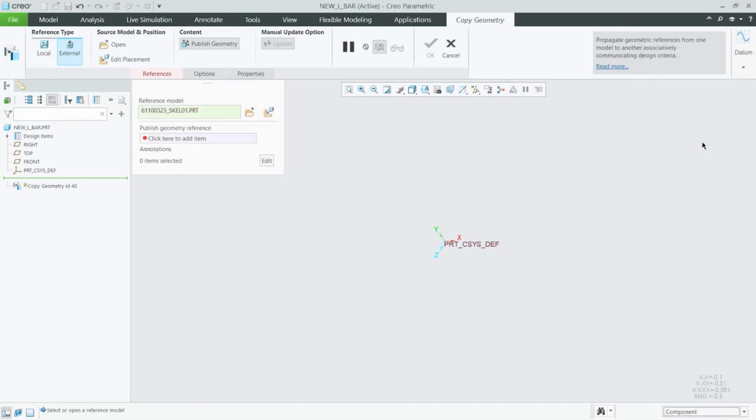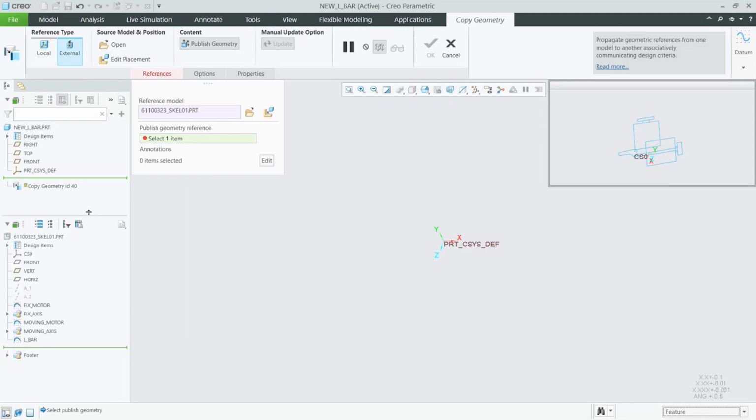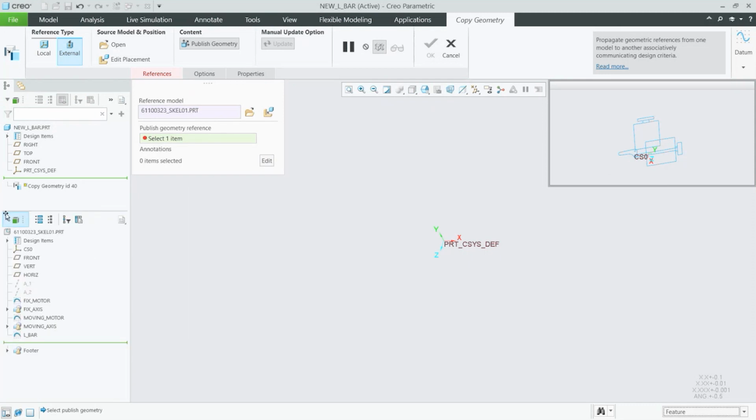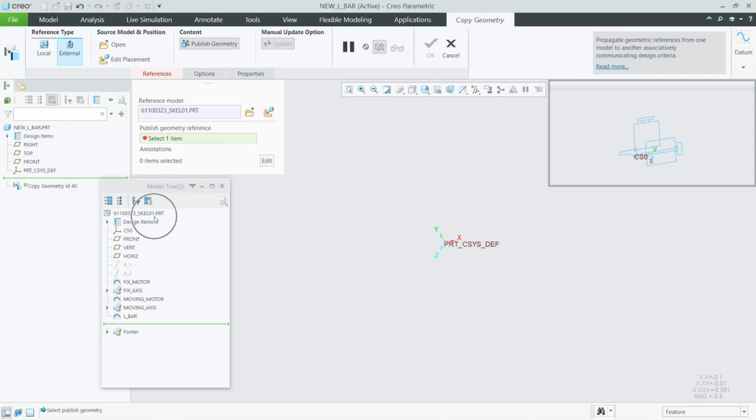Then it will ask you which publish geometry you want to copy from. When you click on this, the skeleton will show you the preview window, and you may have the model tree for the skeleton. Then you just simply go to the footer.